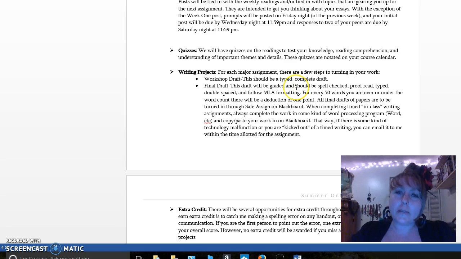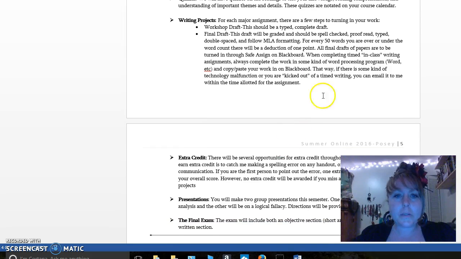The writing projects are your essays, but I don't call it essays because 2 of them are not. One of them is an annotated bib and another one is a visual project. So for the visual project, you get to be creative. So these are directions for how you're going to turn in writing projects, and basically it talks about MLA formatting, how they all have to be MLA formatted, and I'm going to be including a video about how to properly format a paper in MLA, and I've also got some links about where you can get help with that too.